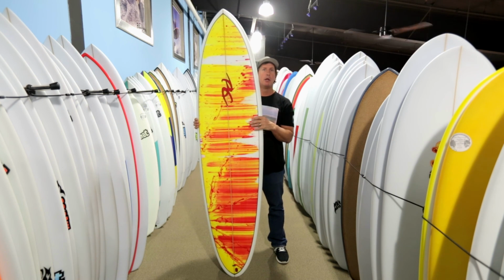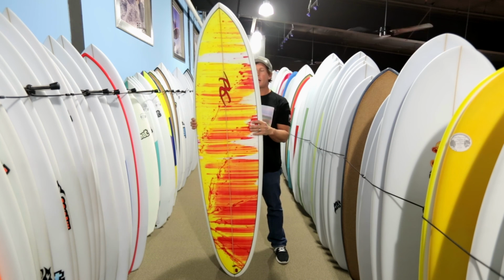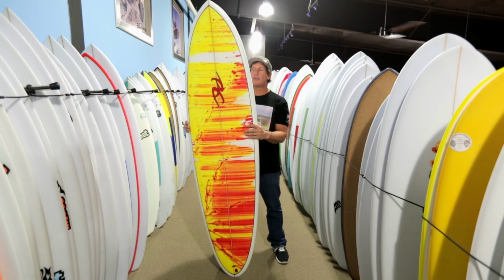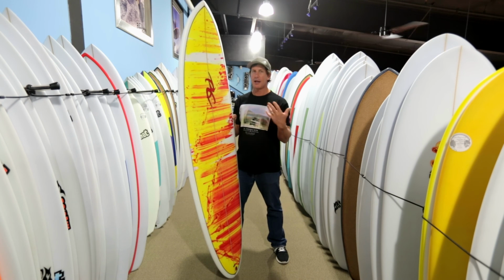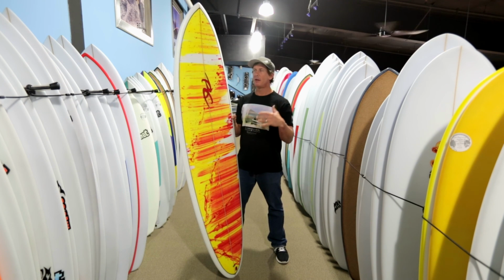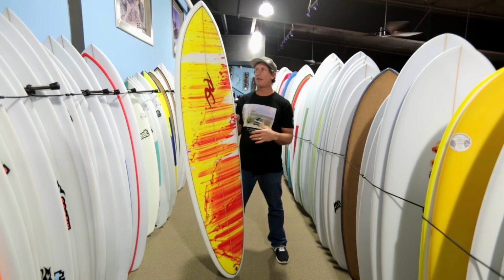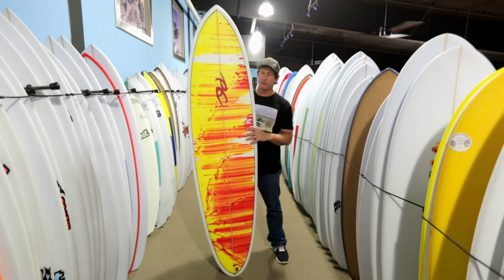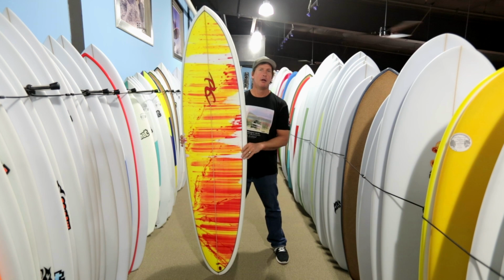It's not going to hook up with that big wide nose in hollow or punchy surf, and it's just a little bit more performance oriented. And again, defining performance: not having any of those things trip up on that wider nose, and having the ability to throw it around harder in the turns. It's the TMM from Ricky Carroll.